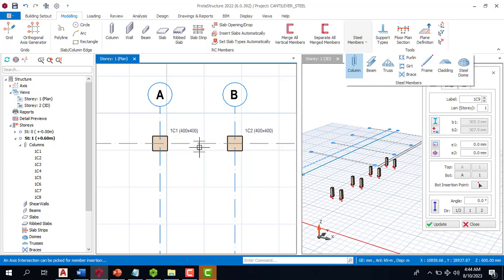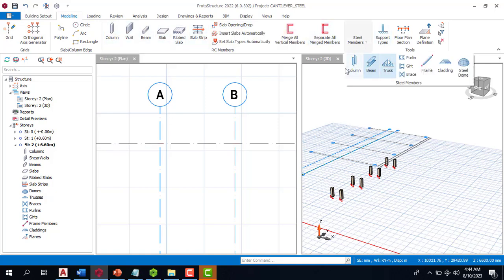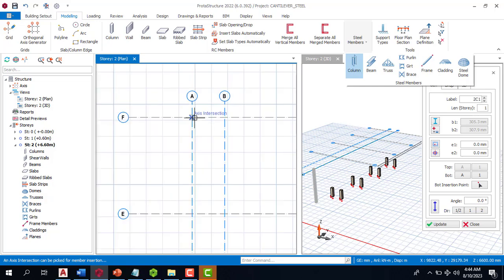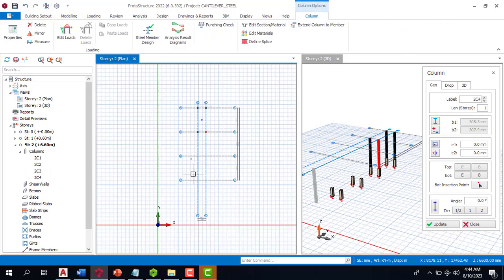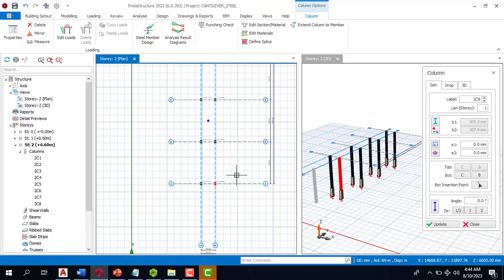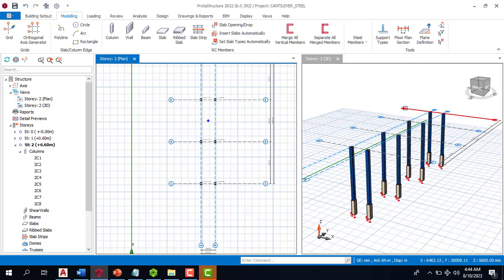You know, this steel is actually 6 meters, while this reinforced concrete is just 600 mm. So this particular story 1 cannot even accommodate it. So I will switch to story 2 because this is where I am supposed to insert that steel column. So if I click on this steel, I will place them where they are supposed to be. I can simply highlight as well and it will be inserted. So you can see my steel column here has been inserted.